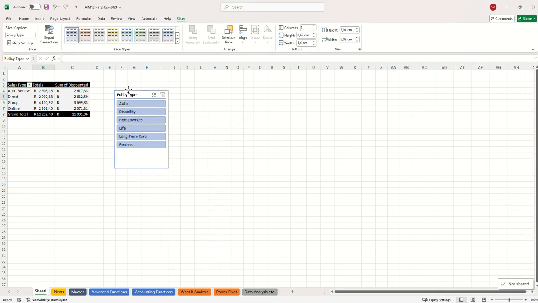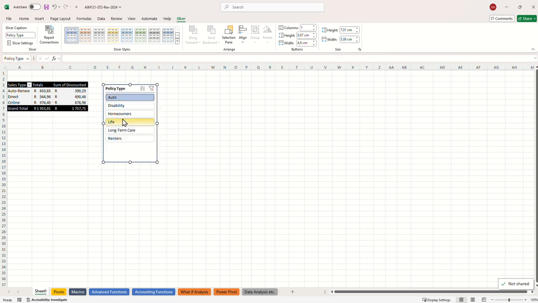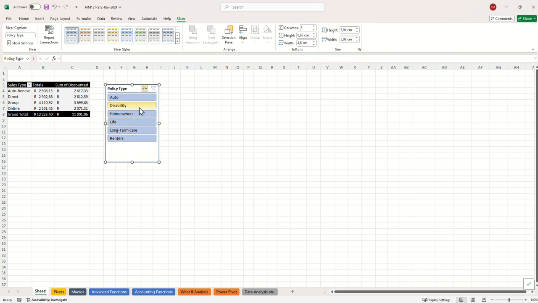For the different policy types, you could choose to just see the data from auto, or just the data for homeowners, or if you clicked on this option here, you'll be able to choose multiple, so auto and homeowners and disability, maybe just auto and disability, so I remove homeowners like that. And then if I wanted to see all the results without any filter, I just click on this clear filter option, and it goes over to select all of the fields, so that means there's no filter. So that's how you would work with your pivot table and your slicer.